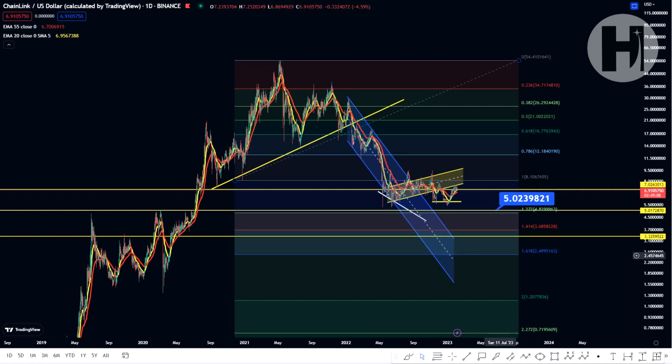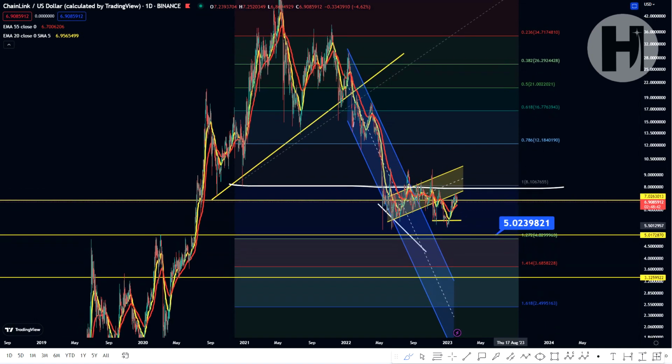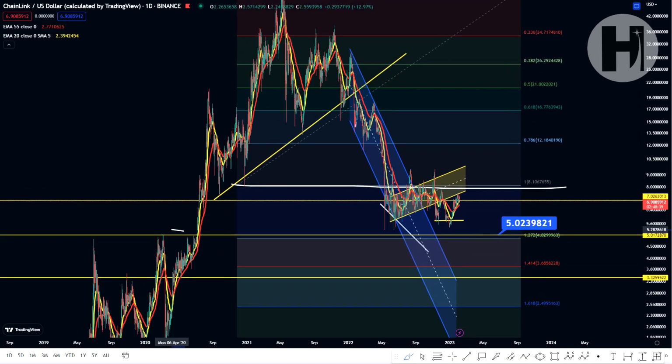Taking a look at Chainlink on the daily chart, we have the same Fibonacci retracement set up from the swing high in May of 2021, and the swing low is all the way back here in December of 2020. As you can see, we retraced below the 1 level over here. We went below that, but we didn't really retrace all the way down to the 1.272, which I was expecting, or at least retest $5, which was this important resistance area that we broke above in July of 2020, and we really haven't backtested it as support ever since.